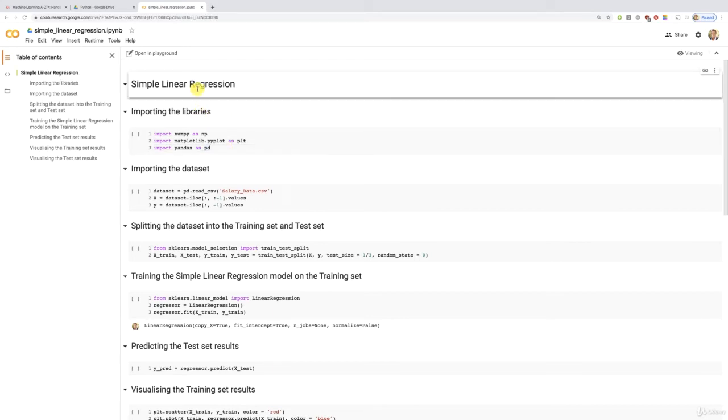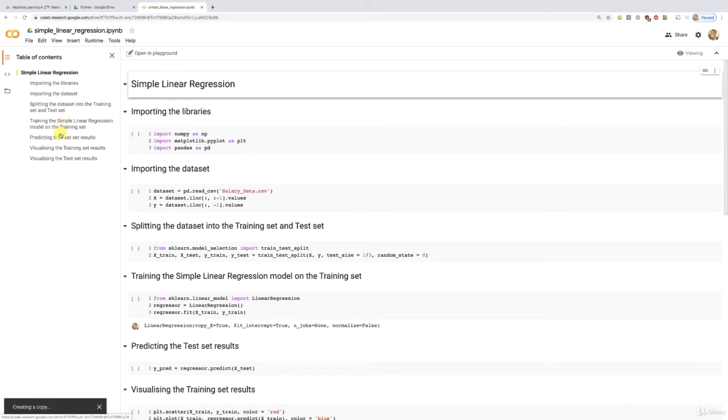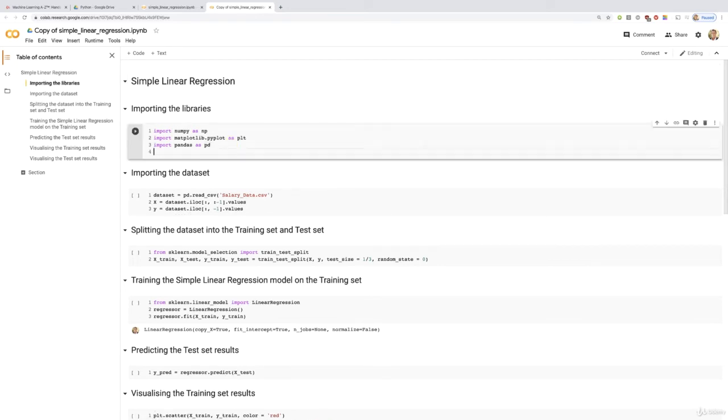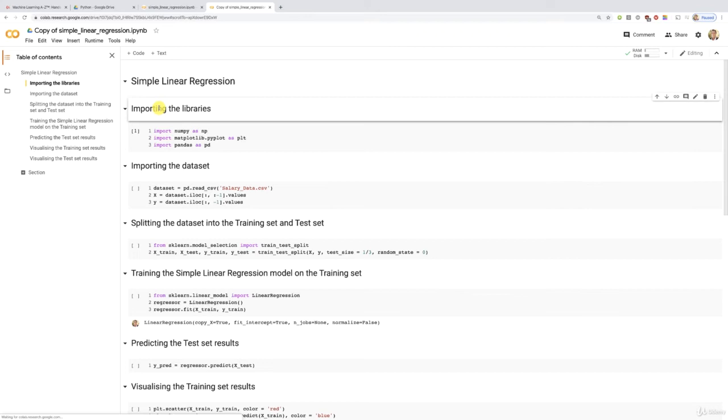However, in order to modify it, you just need to click File here and then Save a Copy in Drive. And by clicking this, as you can see, this will create a copy of this Google Collaboratory file in which you will be able to modify the code and run it mostly. All right, so now if I click this and I press enter, indeed, I can modify this file. All right, and you can also run it, right? I'm running the first cell here. There you go. So if I click this, you see that this cell was run. But once again, that's all for later. We will re-implement everything on Google Colab, and you will see that this will be super easy and super smooth.